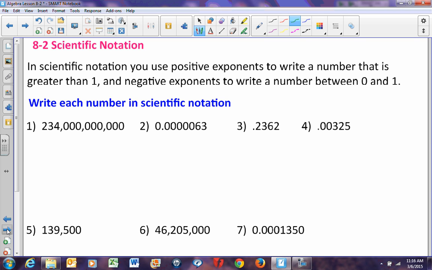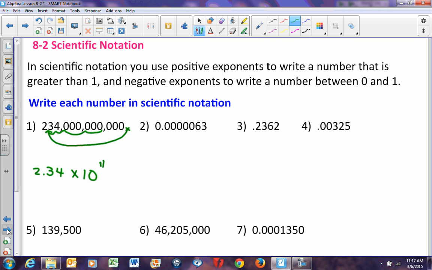If we need to write this in scientific notation, when a number does not have a decimal point expressed, it's always at the end of the number. So my decimal point would be back here. I need to move it all the way to here because you can only have one digit in front of the decimal place. So I need to change 234 billion to 2.34, and it's going to be a power of 10. This is a big number, so my power of 10 should be positive. How many places did I move my decimal point? I moved it 3, 6, 9, 10, 11 spaces. So my power of 10 is the 11th power. So I have 2.34 times 10 to the 11th power.